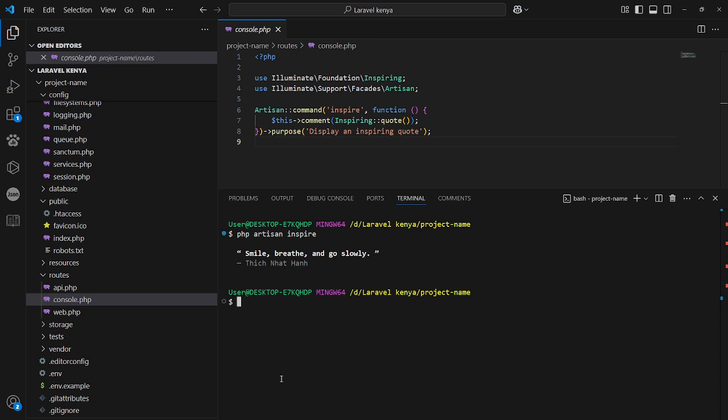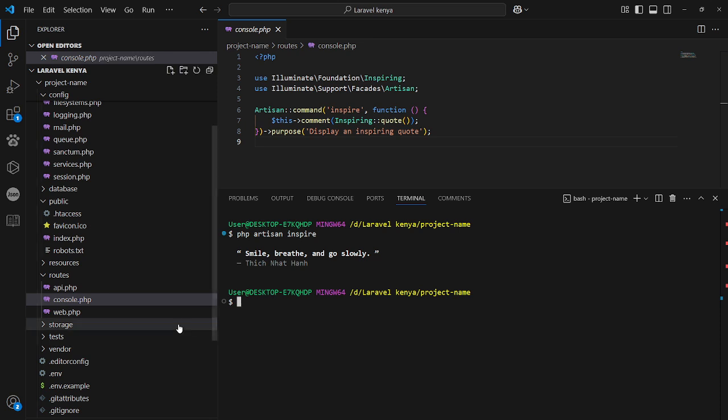So this is one of the commands that Laravel comes with by default. If you want, you can create as many interesting commands as possible that will help you work around with your application. Another thing is sometimes you'd want to send notifications to users. Let's say a good morning text to probably your boyfriend or your girlfriend. You can automate such things. So you write your command that sends a good morning text to your lovely friend, and they receive this on a scheduled time and so on. So this is also important that you understand.